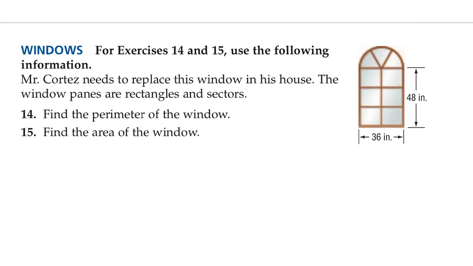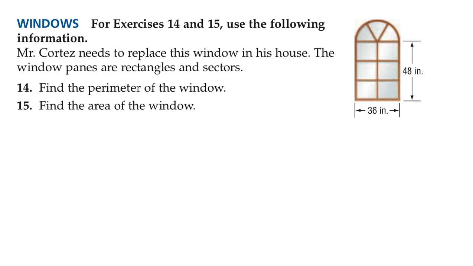Okay. What about, we need these windows replaced with the window panes, find the perimeter of the window, and then find the area of the window. Great. Well, we just chop this window into a semicircle and a rectangle. So it says find the area and the perimeter. So the area total, that's the way I like to write it, is the area of a rectangle plus the area of this half circle. So we have base times height plus 1/2 pi r squared.